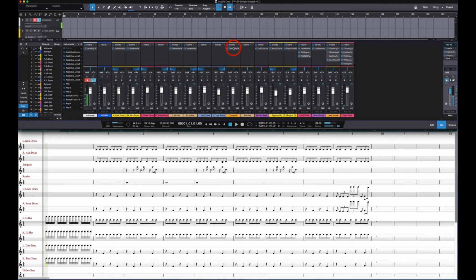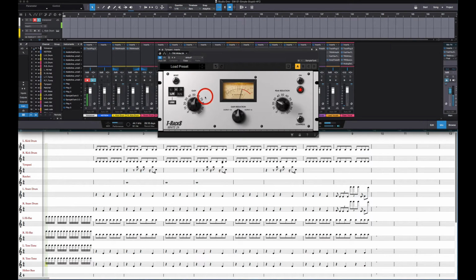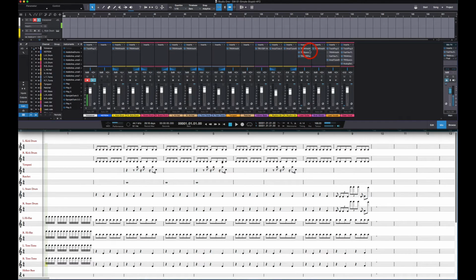Now on this timpani, which was really low volume, I had to push it up a little bit, like 55 on the gain, and about 30 on the peak reduction, and that works out fairly well. On the vocals I'm doing all kinds of stuff, but there are no vocals on this. So anyway, that's the way it works.